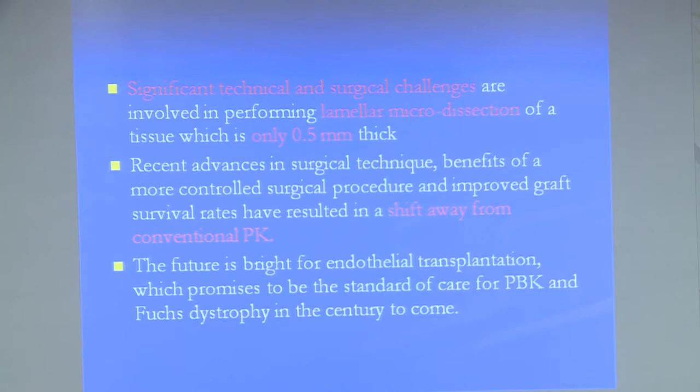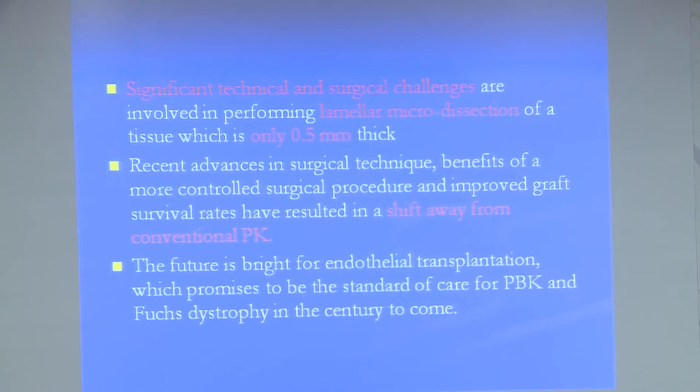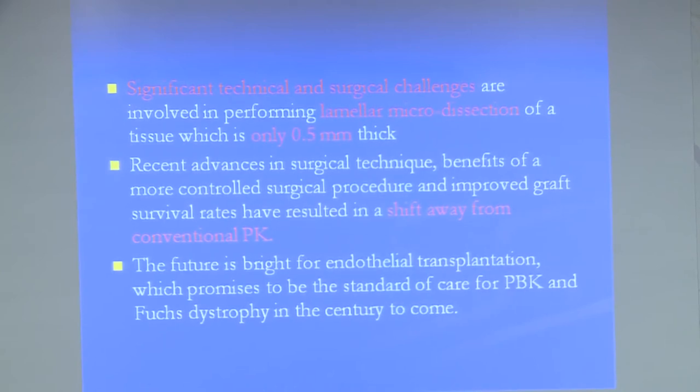There are significant technical and surgical challenges involved in performing lamellar microdissection of a tissue which is only 500 micron thick. Recent advances in surgical technique, the benefits of a more controlled surgical procedure, and improved graft survival rates have resulted in a shift away from conventional PK.